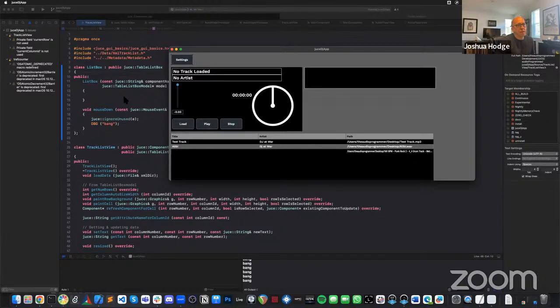Well, let's see. Let's think about this. The label detects that it gets clicked on, but somehow we need to signal that to the component that it's sitting in, so that it can identify the row of the label that was clicked, and then grab the path of that.